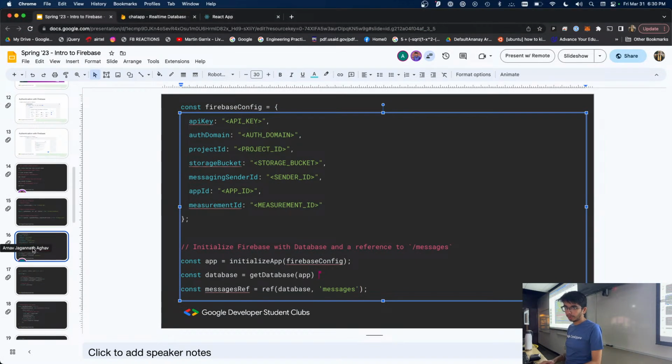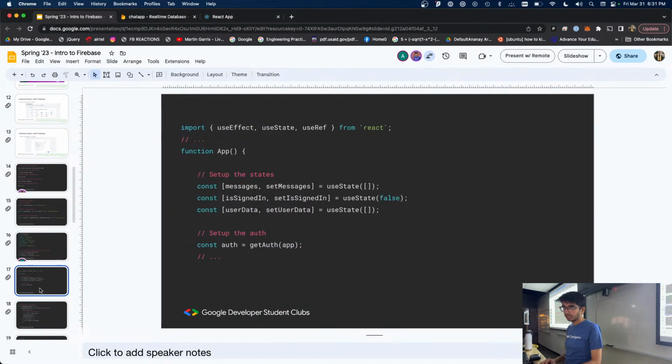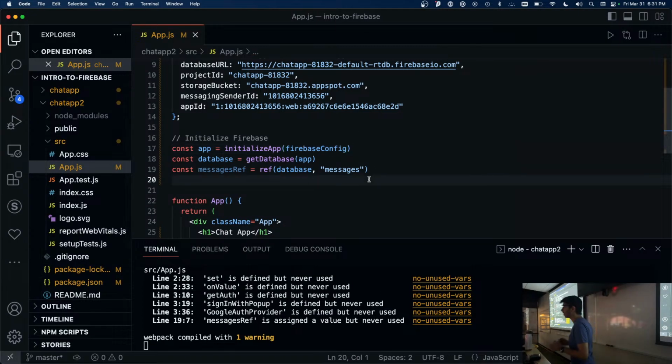Next up, what we want to do is set up the states. And states are basically your UI changing based on whatever information you store. How many of you have used React states before, for the ones who've done React? Okay. So a state is basically a variable that React constantly watches.